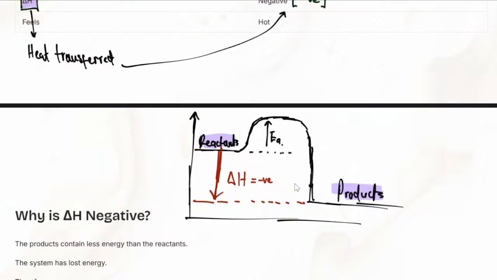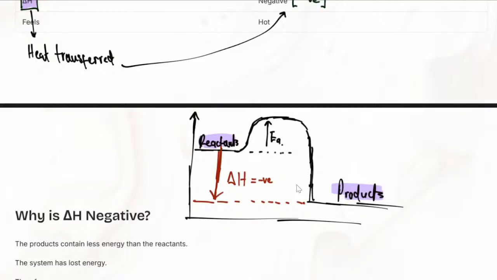We did not say products will have negative energy. Don't say what nobody said. Why do you love to do that? We never said products have negative energy. They have less. What is negative is the delta H, the energy transfer, the heat transferred. It's negative because products have less.